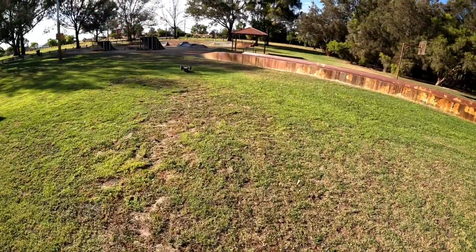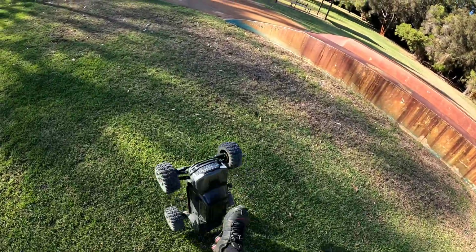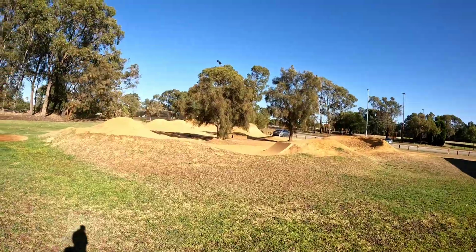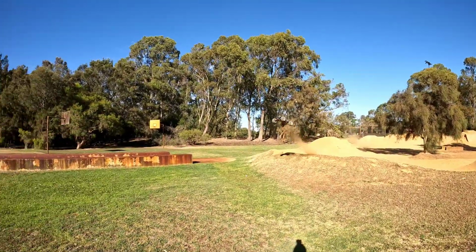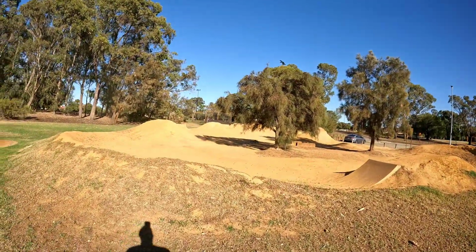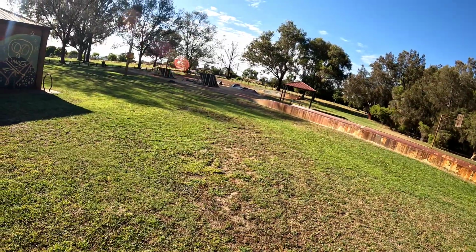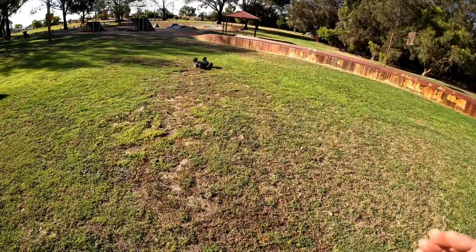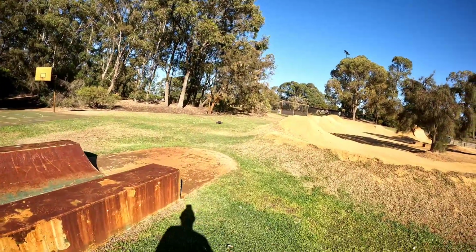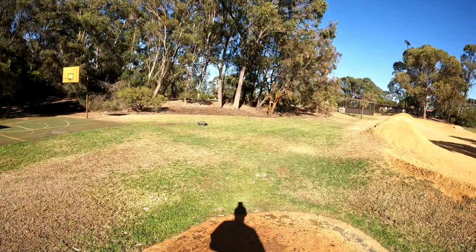Oh, that's not the issue. That's me tapping the brakes. It is extremely touchy on the trigger. Yeah, definitely. I'm going to try some different tyres just for something different.